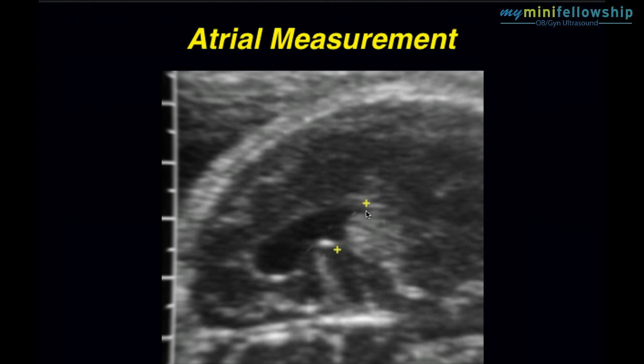So, once you are there, you have all of the rules. Remember that the wall of the ventricular atrium is an ependyma. An ependyma is one cell layer thick. And while I have great respect for the resolving capabilities of ultrasound, it cannot resolve a one cell layer thick wall. Therefore, anything that you think is the wall of the ventricle is not the wall of the ventricle. Do not include it in your measurement.